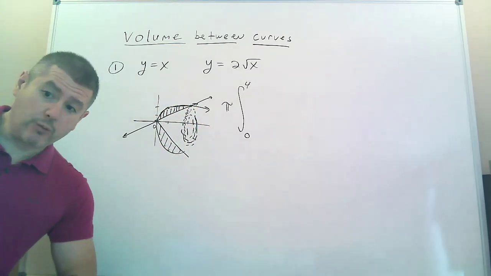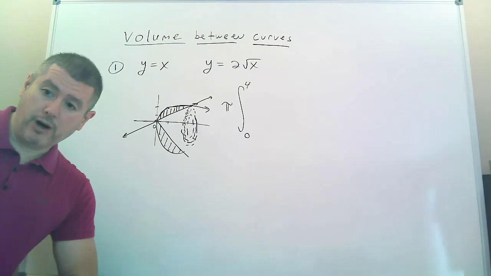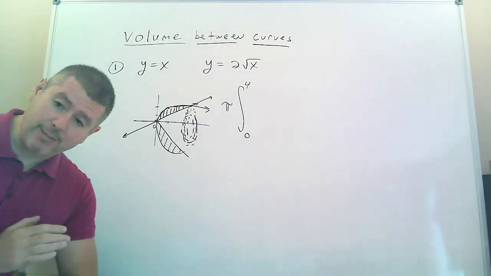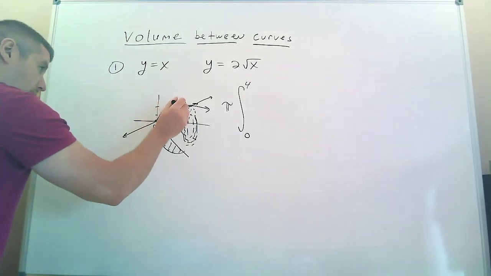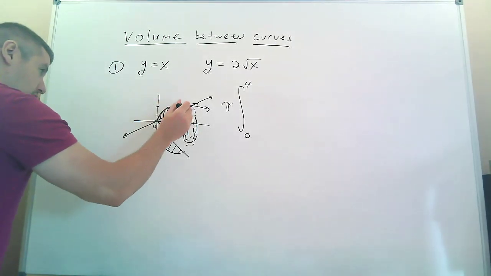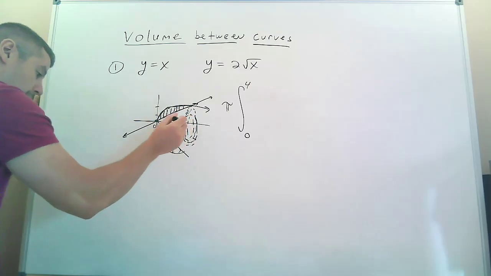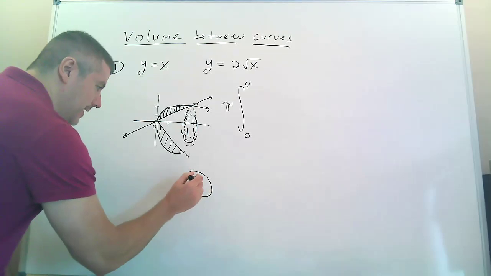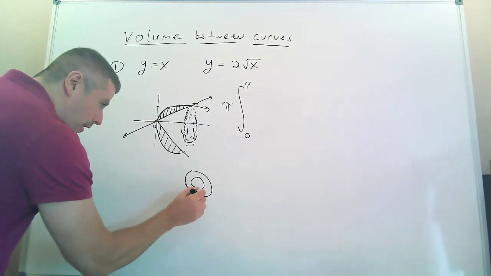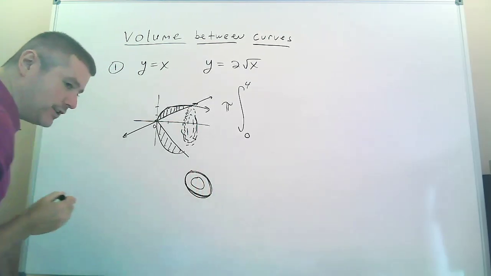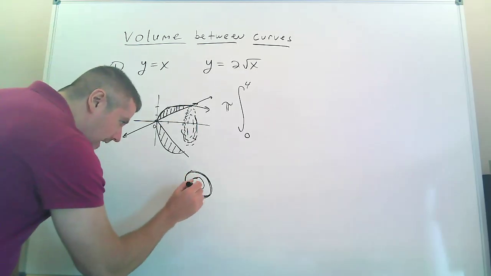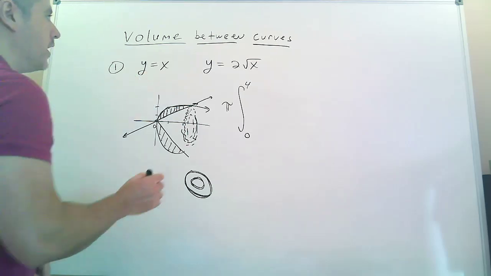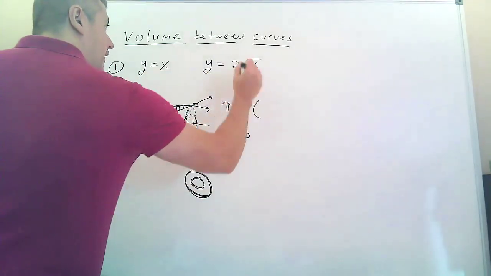So just like with the area, it's above, below. They don't call it that. They call it outer and inner, but it's the same thing. Look, this one is on the outer edge. This one's on the inner edge, right? If you picture a donut, there is an outer edge. Look, there's the outer edge of the donut. That's what you first bite into. And then here's the inner edge. You get the outer one by the graph that is above. So the graph that is above is this one.